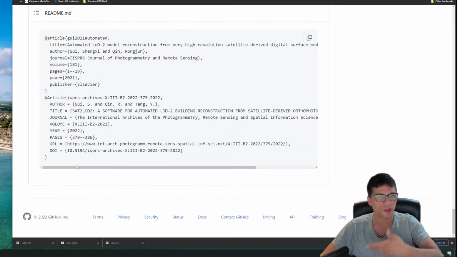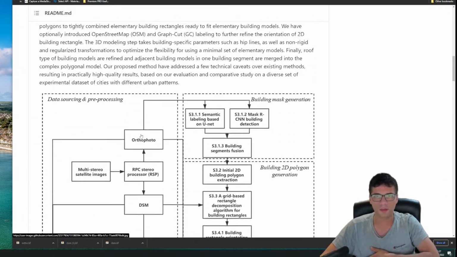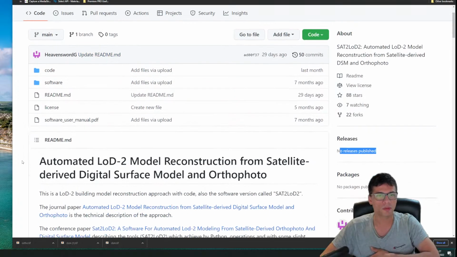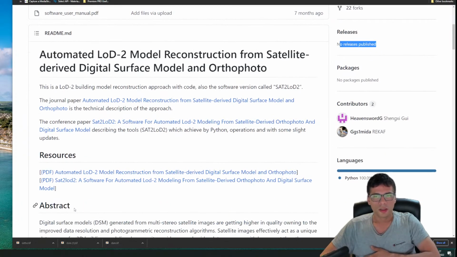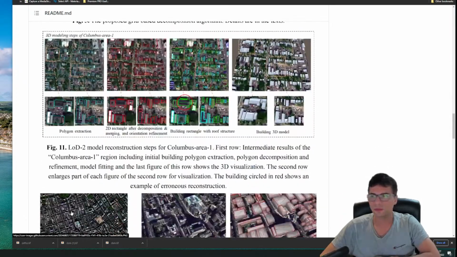Normally you create a release, there's a section in GitHub that allows you to do that. You can just have releases here. It's better. Then you know that the code is actually how it was built and where it's coming from. So that's one comment there. Right, what else do we have?